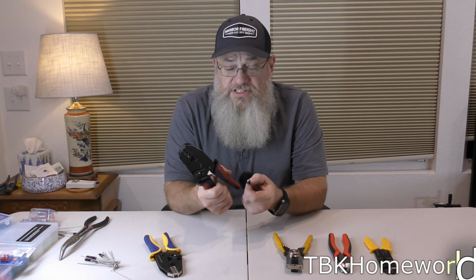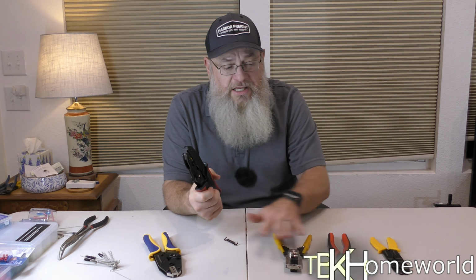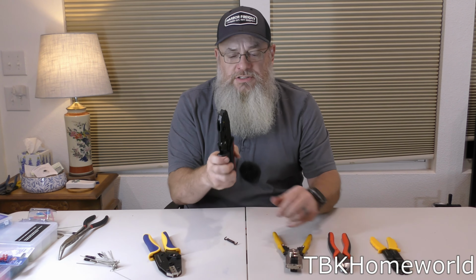As for the Doyle, obviously because of this serious flaw that we have discovered while using this tool, I definitely cannot recommend this one at all. Now, does it crimp better than any of these previous 3? Absolutely, it does crimp better. But how long is it going to crimp better?